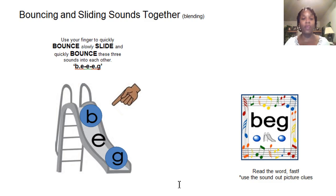All right, so watch me first. Watch and listen. And remember, slide sounds are your friends, so you can hold or slide these sounds, but you can't hold or slide bounce sounds. They gotta bounce out of your mouth, right? So listen up. Big. Big. Alright, now you try it. Count of three. One, two, three, go.